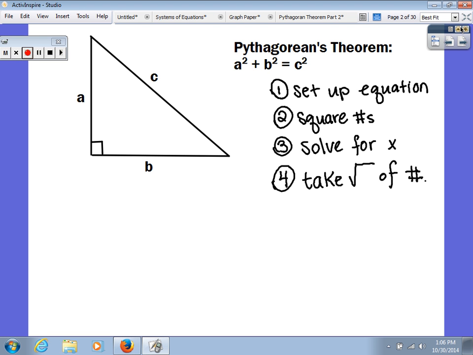Alright, if you look here, Pythagorean Theorem, this is the formula, which we used the proof to talk about why, and it's a squared plus b squared is c squared. A and B represent your legs of the triangle, and C represents your hypotenuse. And that's how you spell it, hypotenuse, okay? What's really important here is that the hypotenuse always goes after the equal sign. A and B are just your legs, and it doesn't really matter the order that they go in as long as you put the legs on this side of the equation.